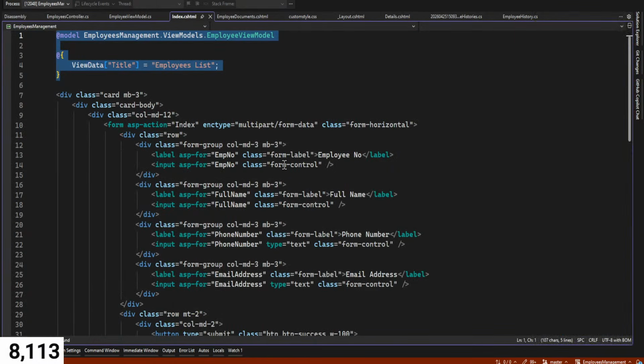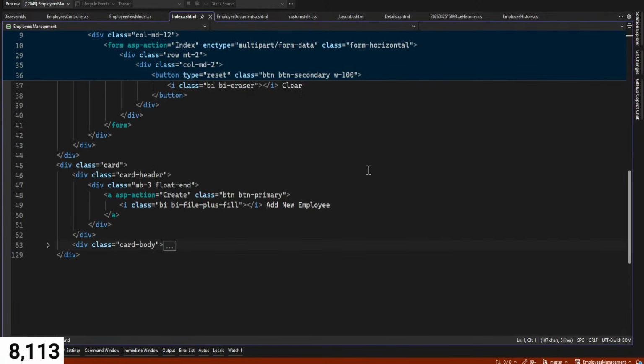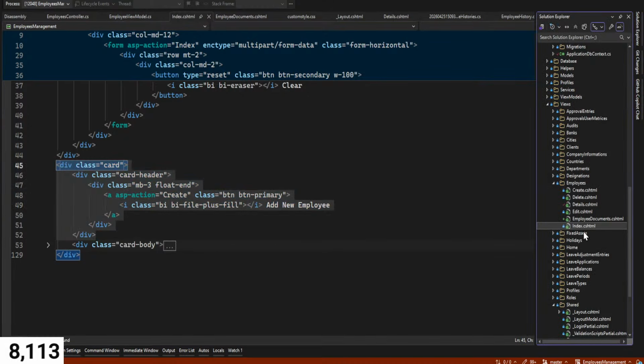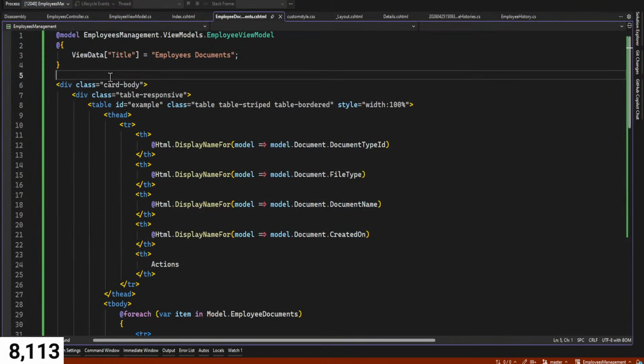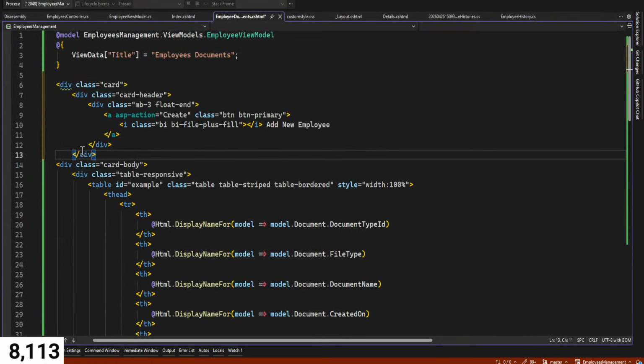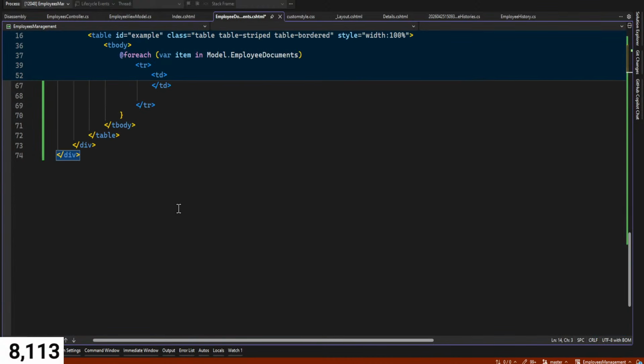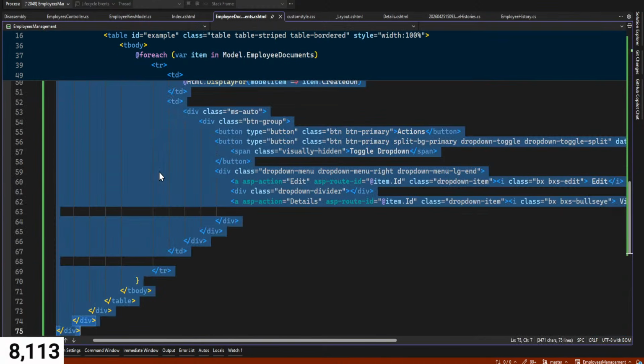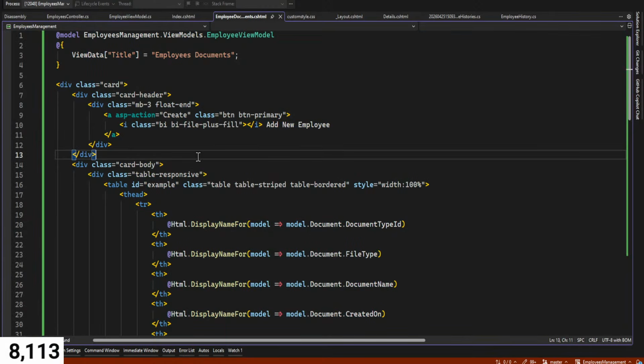I'll just reuse what we have, and I want this to be a card. So I can come here and I can paste this here, and I'm going to close it again here. Then I can say add new document.